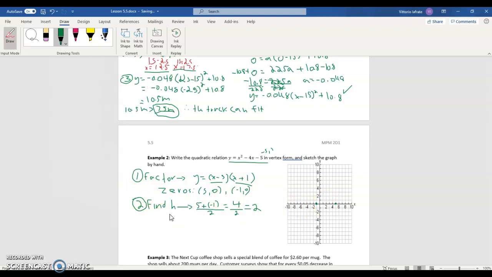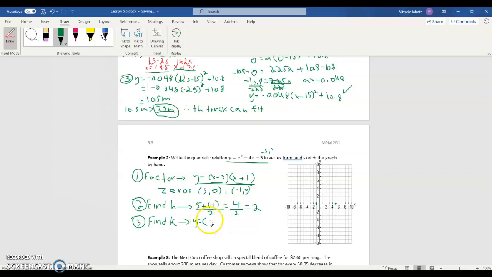What I can do is plug this h into my equation to find my k. You can plug it into any equation you want. You can do this one or this one because they're equivalent to each other. So, step 3, we're going to find k by plugging in h, which is the x value of the vertex, into your equation, either the standard or factored form. You decide. So I'll do one form, you do the other, just to make sure you have the right answer. I'll do the factored form. Usually I would probably choose the standard form only because it's provided to you. If you made a mistake in the factored form, now you're making two mistakes somewhere. Now your mistake's carrying over, so I would probably go and do the standard form just to make sure.